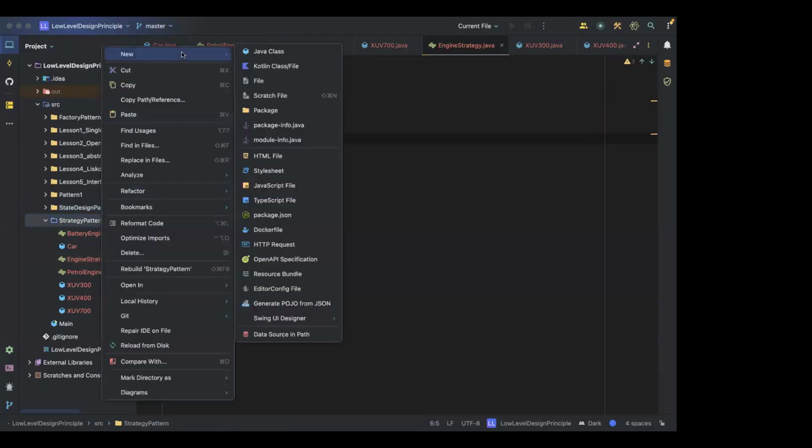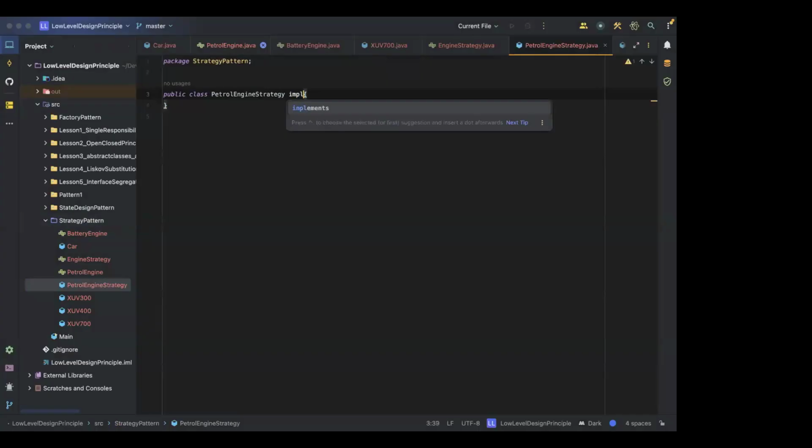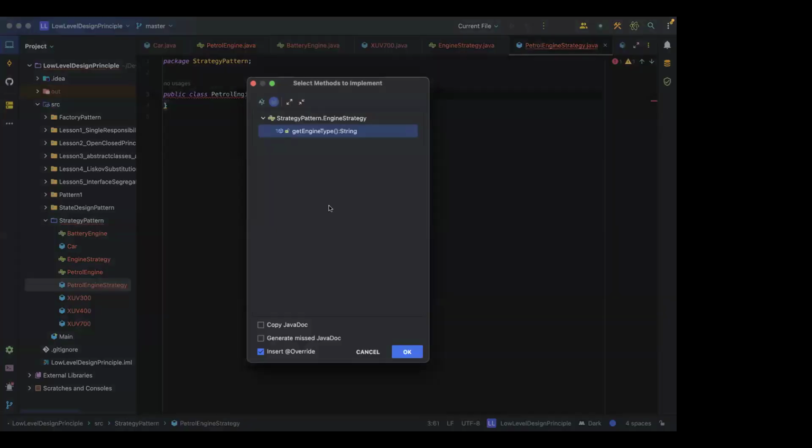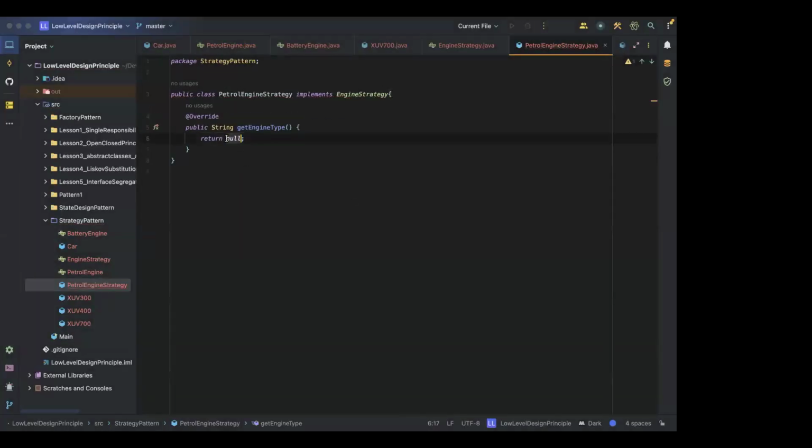And now, let's say we are going to have a concrete class, PetrolEngineStrategy. This PetrolEngineStrategy is going to implement EngineStrategy. That means it needs to override getEngineType. So here the engine type is going to be petrol.